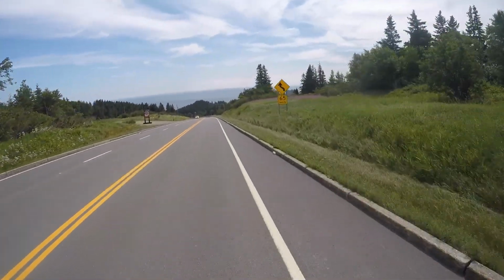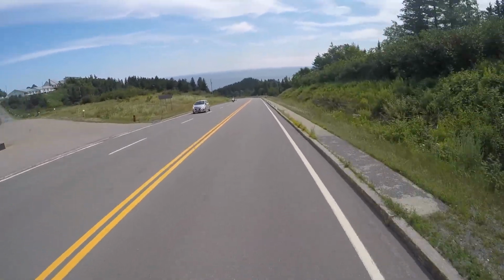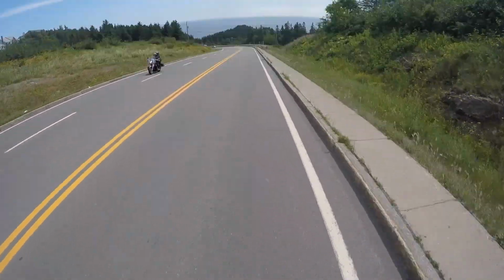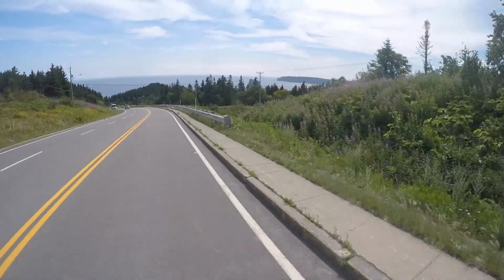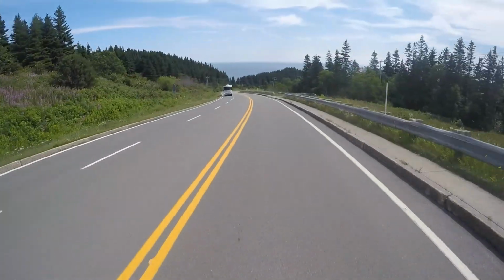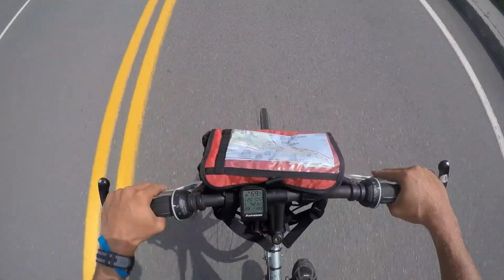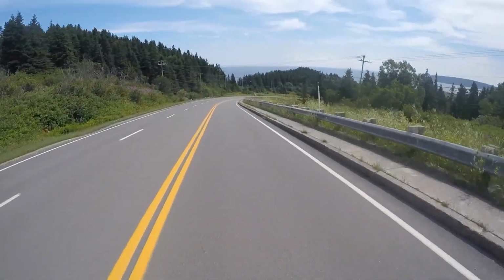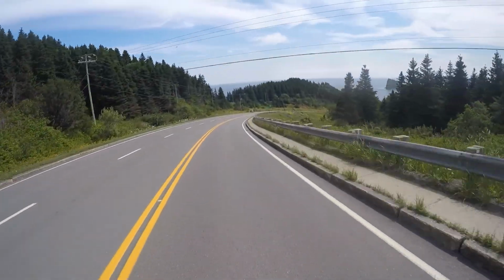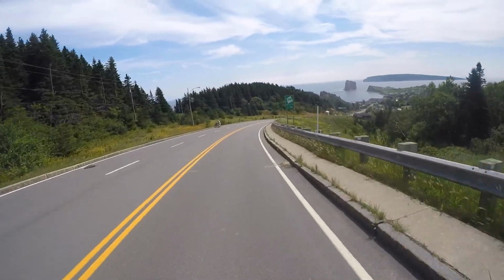I took a day off in Gaspesie and brought my bike up a giant hill to the town of Percé. And Percé is towards the very tip of the Gaspesie Peninsula. It is a member of the most beautiful villages of Quebec and mainly a tourist location with two large attractions, which you will see in a moment. One is going to be off the left-hand side, and that is the Percé Rock, and the other is Bonaventure Island, sneaking up on the top right.